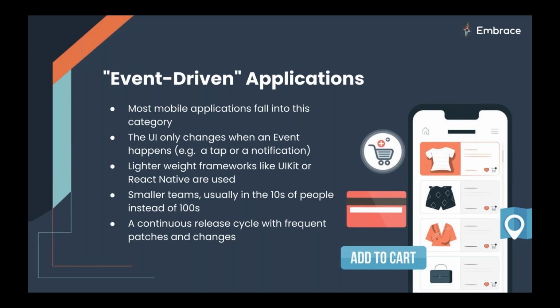On the other hand, the applications that we work on, we think of them more as event-driven apps. And what I mean by that is the UI typically only changes when the user does something or a notification arrives. So an event happens. We use lighter weight frameworks like UIKit or React Native. Now, you might laugh when I call UIKit a lightweight framework, and I would agree with you. But consider this, the smallest UIKit app you can make is about 5 megabytes. On the other hand, the smallest Unity app you could make is going to be about 50 megabytes. So there's an order of magnitude difference in the weight of the frameworks involved.